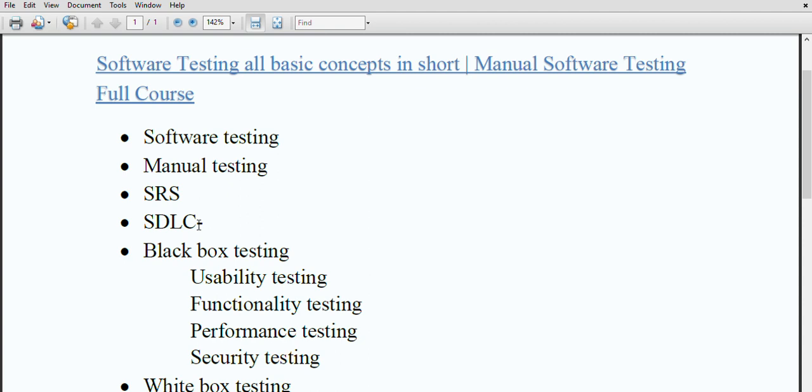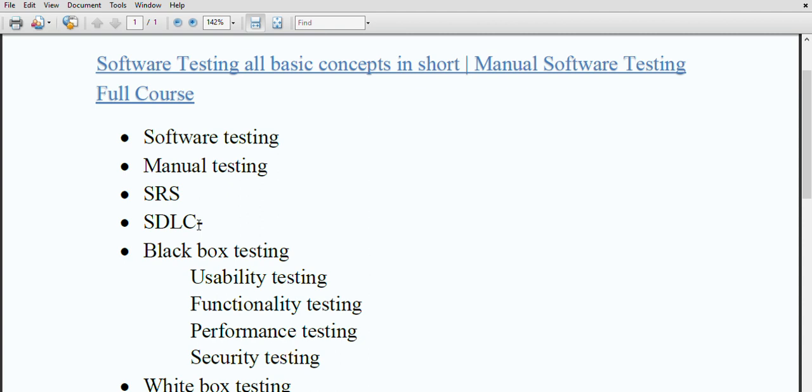In this SDLC, the first phase is requirement gathering or information gathering. To build a particular software, we need to gather the requirements from the customer, right? So all requirements are gathered in the step known as information or requirement gathering.